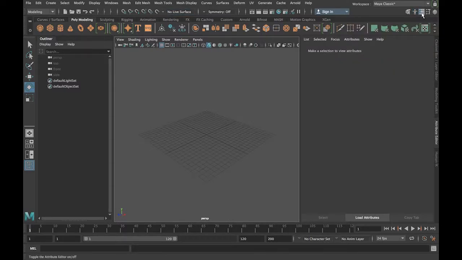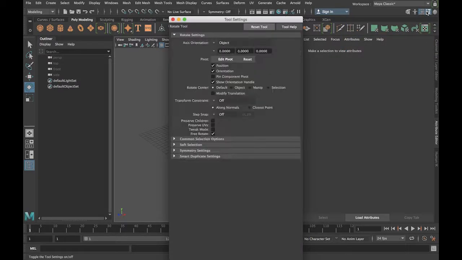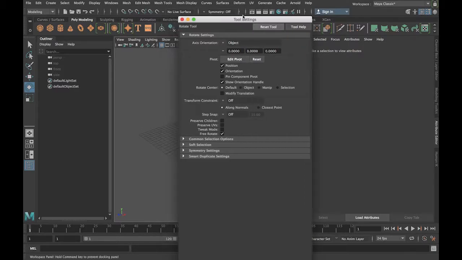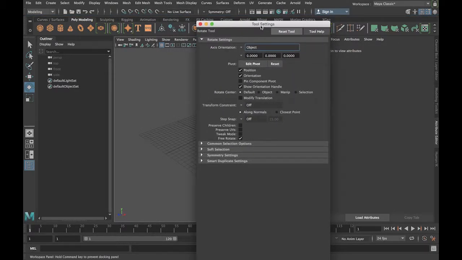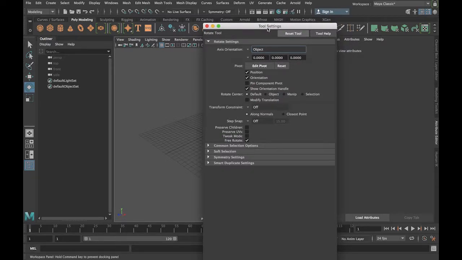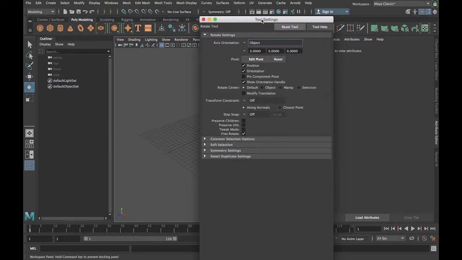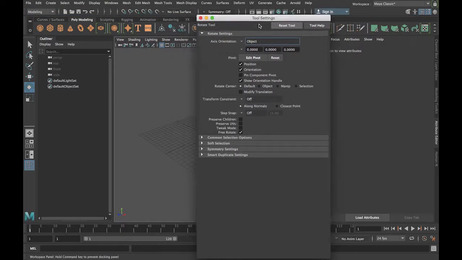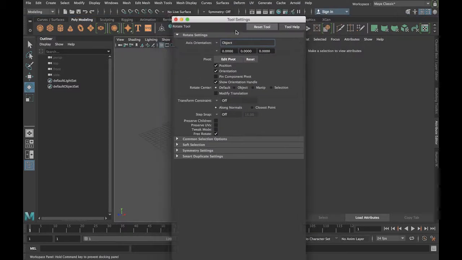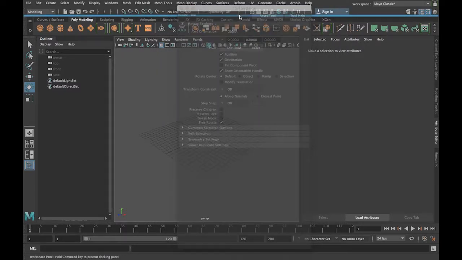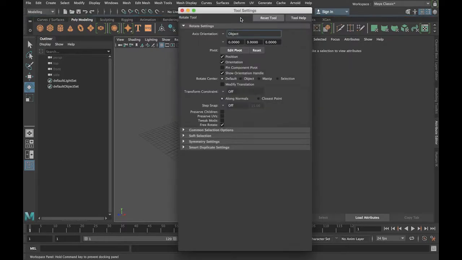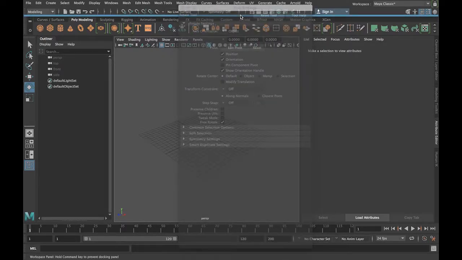Next to that, I have the attribute editor. We'll get into that a little bit later. The next button, this floating window pops up for tool settings. And these tool settings correlate to the different tools on this sidebar, which I'll talk about a little bit later. Something else to mention now is that this floating window, as you can see, when I hover over different parts of the interface, I'm able to customize the way that my interface is displayed.